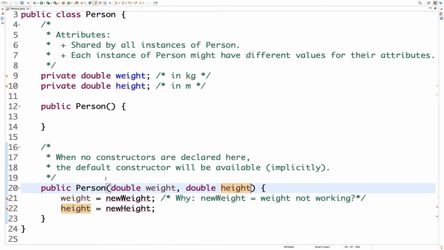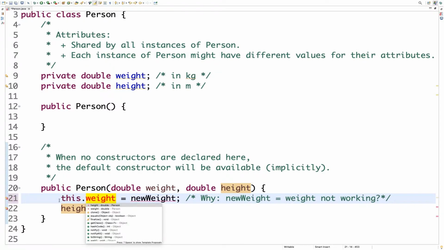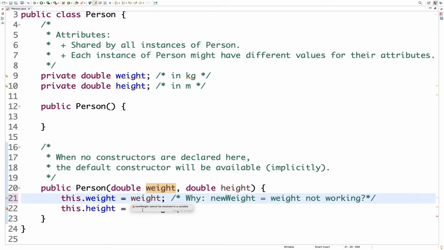But as we said before, because of variable shadowing, we want to get rid of it. So we have to say this.weight and also this.height. Of course, this part here should be weight, and this part here would be height.